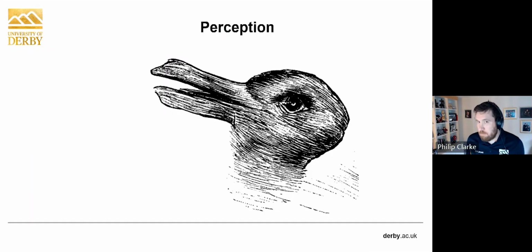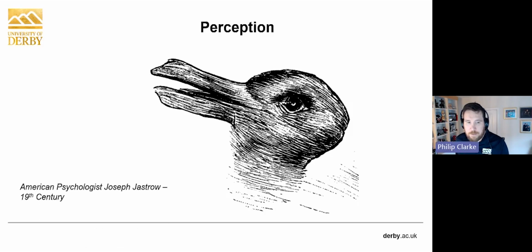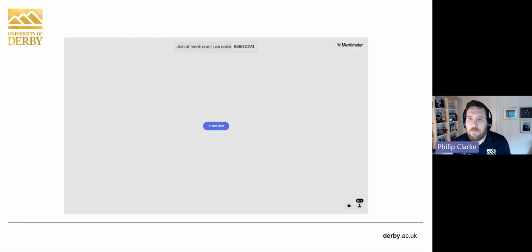So, there it is. Make a note of what's the first thing you see, and we're going to vote on it in Menti. Okay, and this came from the 19th century. An American psychologist penned this, and some of you who are interested or read into psychology or studied psychology before might have seen some of these before.